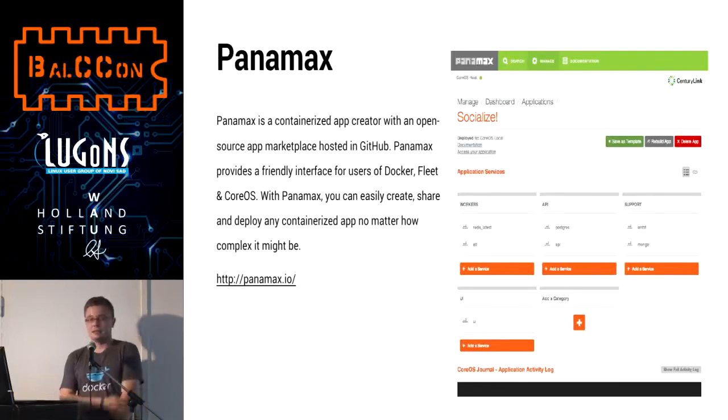Panamax is a very interesting project. It enables you to use a simple web interface. It combines Vagrant and CoreOS to run Docker images, and you could make rather complex environments with Docker. So you could run multiple Docker images.